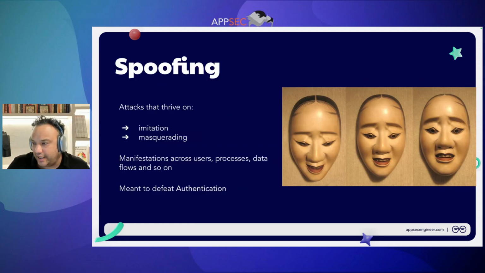Now, spoofing is an authentication related threat, or any authentication related threats. Anything that thrives on masquerading or imitation is basically spoofing, which is basically authentication, right? If I'm able to access a user's account by stealing their password, I have spoofed. If I'm able to steal their credentials over a network and I am able to access their account, I have spoofed. If I'm able to do a cross-site scripting attack and then steal their session tokens because of that and then leverage that, I've spoofed. In fact, the Next.js, how many of you have recently come across the Next.js vulnerability that is out there? I think that's CVE 2025 29927 or 29947 or something like that.